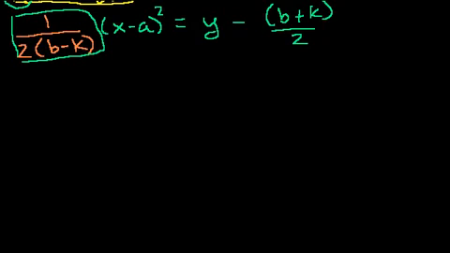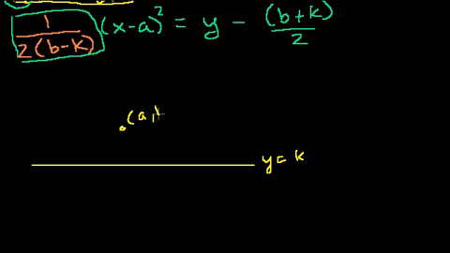In the last video, we showed that if you had a line, which we'll call a directrix, that's our directrix, and it has the equation y is equal to k. And you have a point, that's our focus, and it's the coordinate a comma b, then the locus of all points in the xy plane that are equidistant to this focus and this directrix has a shape that looks something like this.